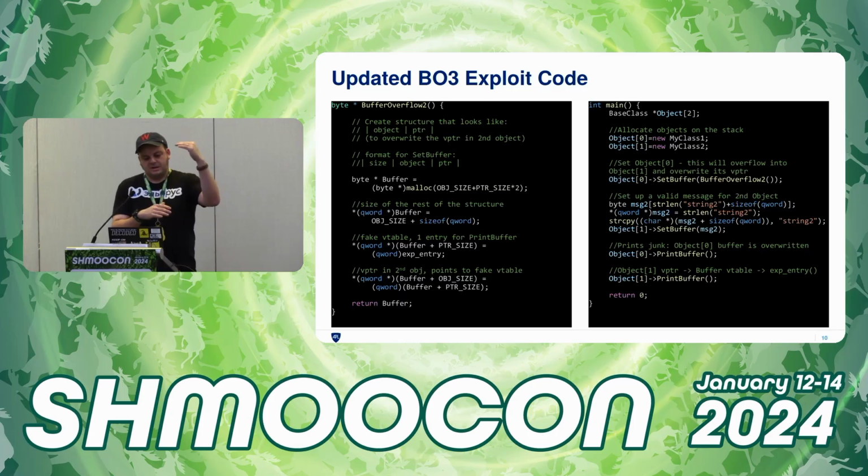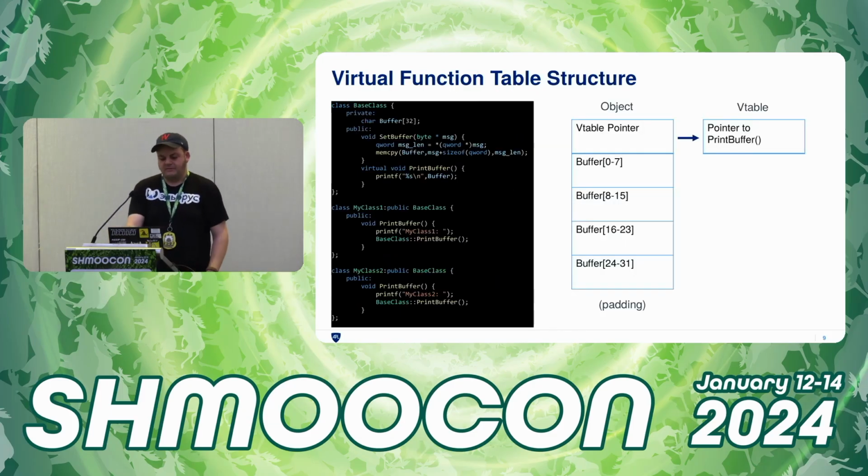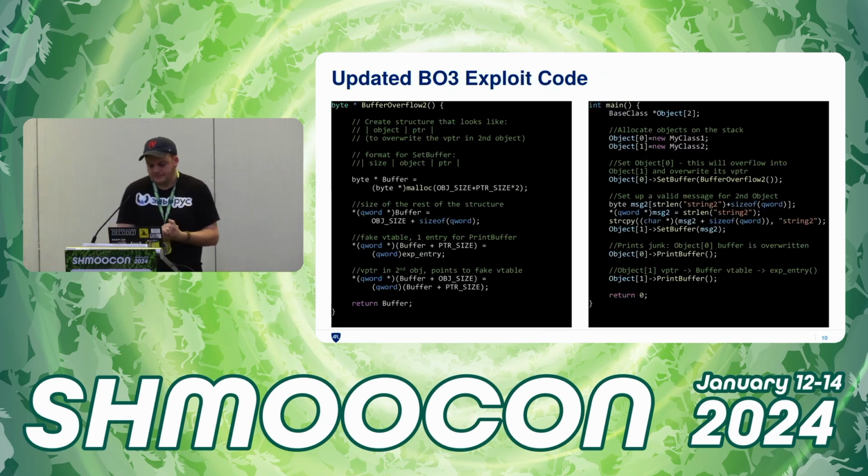Because we're actually overwriting the v table pointer of the second object, right? Because the v table is in front of the buffer, we're overwriting the v table pointer on the second object, right?